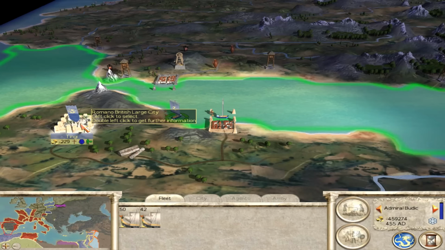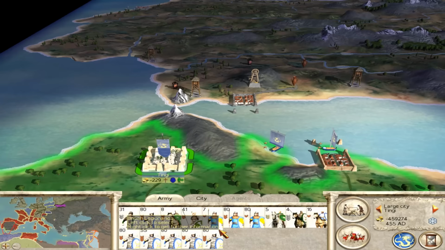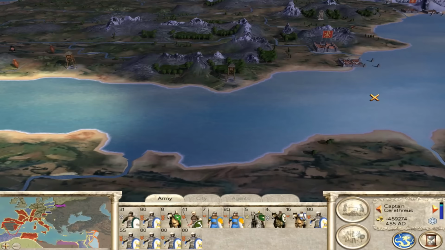So, this here, Tingi, is not a valuable settlement for you. Your capital's Jerusalem, and if you have a look at the actual finances you're making here, half of it would have been taken by corruption. So, these troops here are costing you a damn fortune. I'm gonna merge them, because we're not gonna be able to retrain them anytime soon. What we'll do here instead, just leave behind one unit, and put it on low taxes. See, that keeps it under control. And here's the thing. Yes, the city makes less money, but also the upkeep of the city will be reduced by taking these guys out, and we'll take them out to the fight.